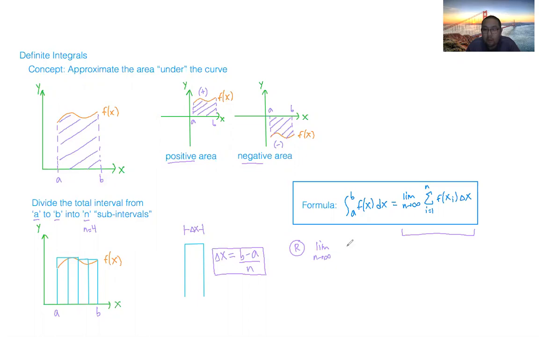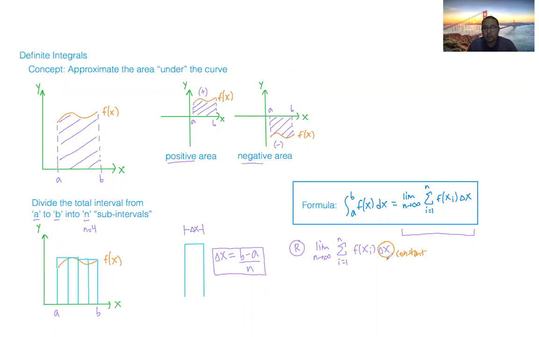Limit as n approaches infinity, summation i equals 1 to n of some function f of x times delta x. Based on what we said here, how we can calculate the step, or the width of each of the intervals, this is going to end up being a number value, because b is going to represent some larger value of x, a is going to represent some smaller value of x, and n is also the number of subintervals.